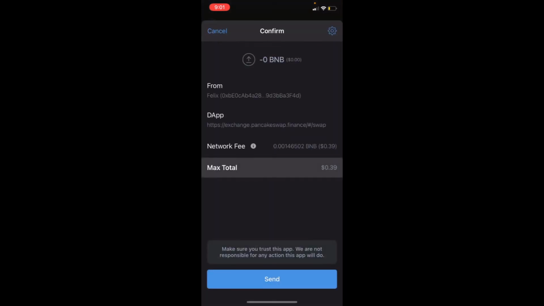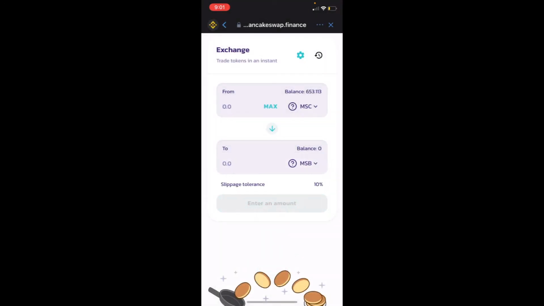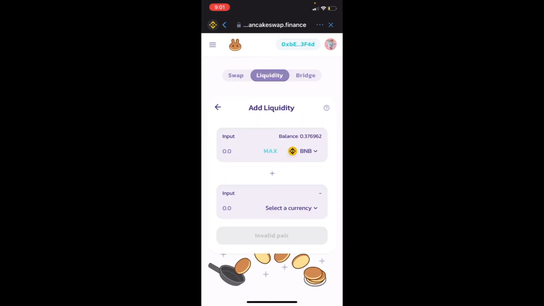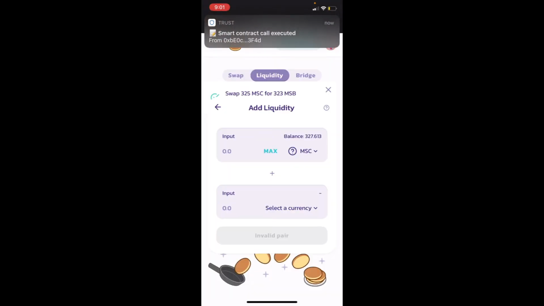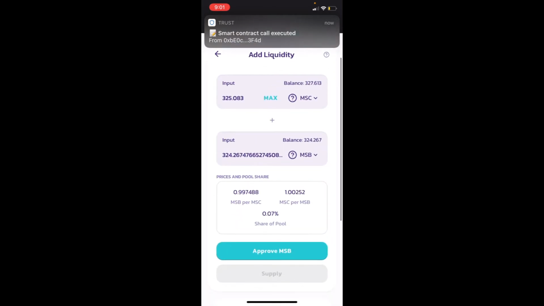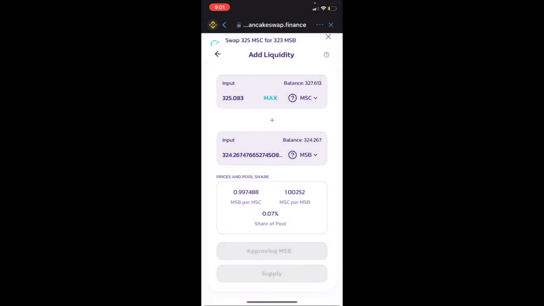And like any other liquidity, we always provide half and half of one token and the other. All right, once we've got our two tokens, we can go into liquidity, and we're going to put the MSC and the MSB together. Because I think I got a little bit more MSC, I'm just going to max out MSB, and I'll have a little bit of MSC left over. That's not a big deal. It's like 2 coins.